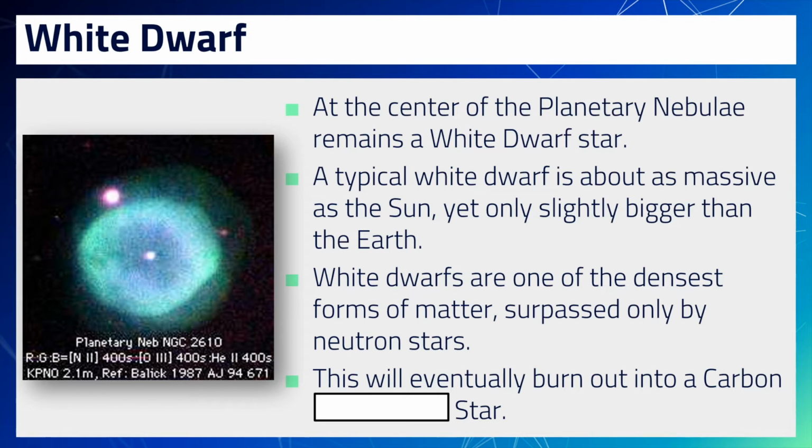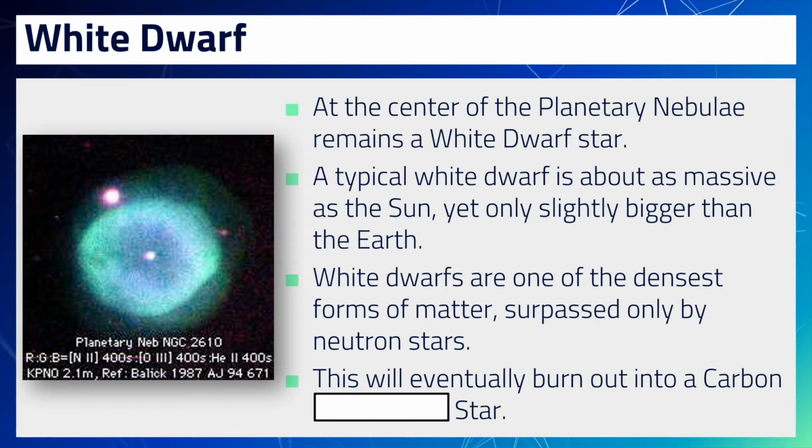Now, white dwarf star normally is about the same size as the Earth, but has the same mass as the Sun. So that second dot point might be a little bit confusing. It says a typical white dwarf is about as massive as the Sun, yet only slightly bigger than the Earth. What that means by saying massive there is it's talking about the actual physical mass, how much it would essentially weigh. And so it would have the same amount of mass or matter as the Sun does, but it's packed into physical space about the same amount as what the Earth takes up. So if you think about having the Sun and you squished that down to the size of the Earth, that's what a white dwarf star is like. So it's actually one of the densest forms of matter. The only thing we think that is more dense than a white dwarf star is what's called a neutron star.